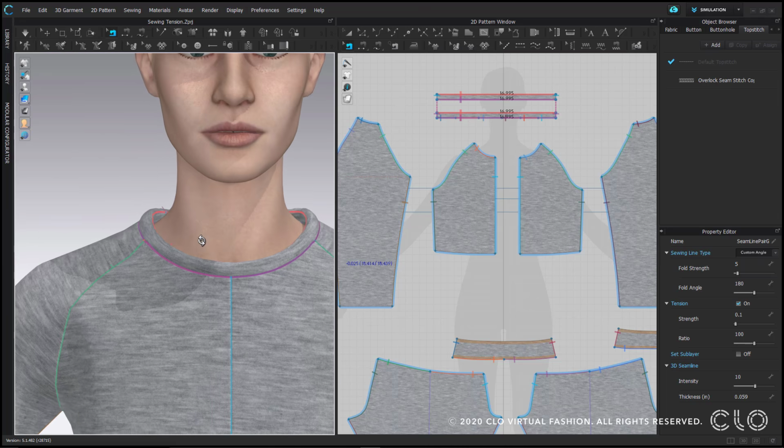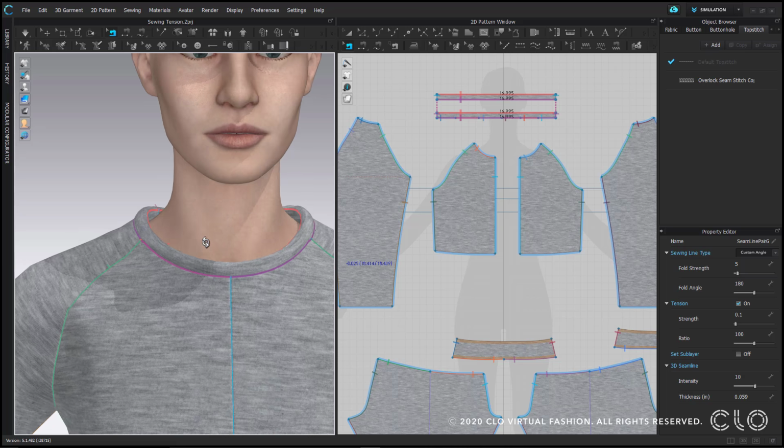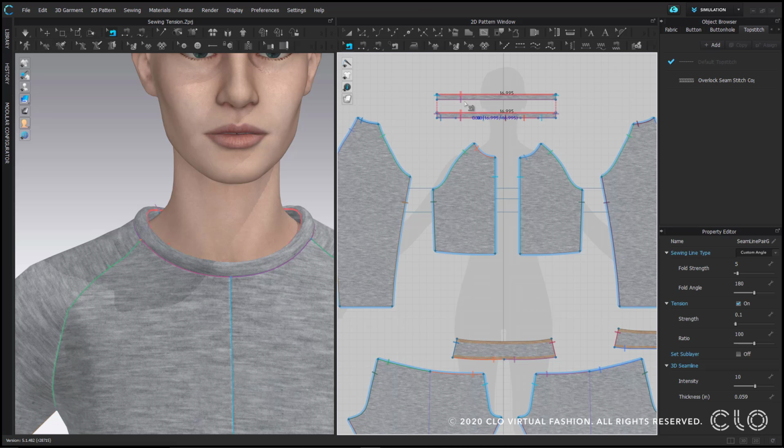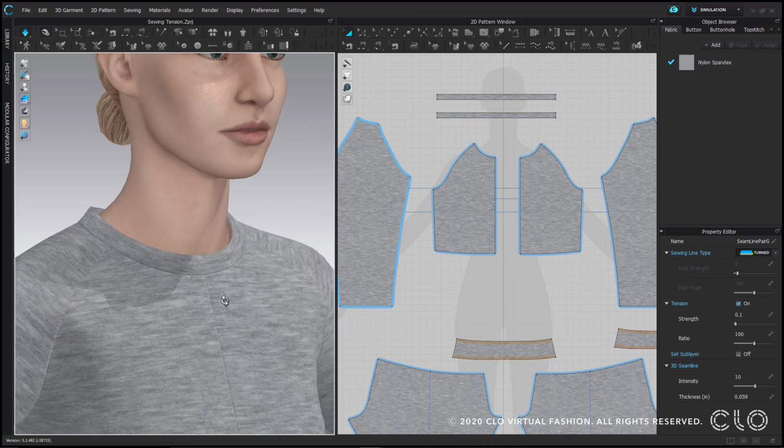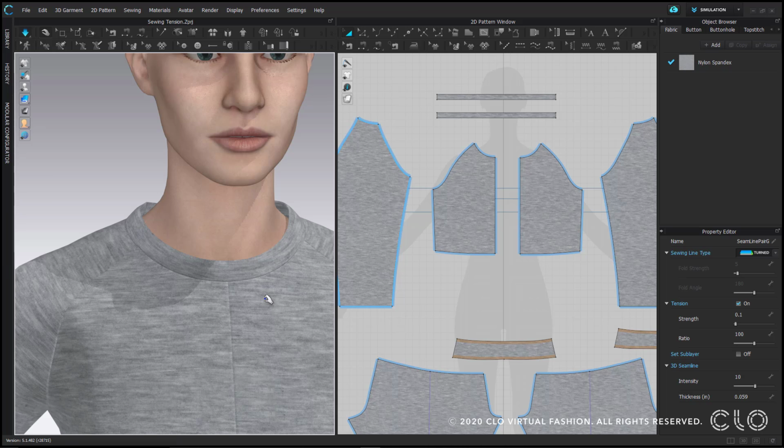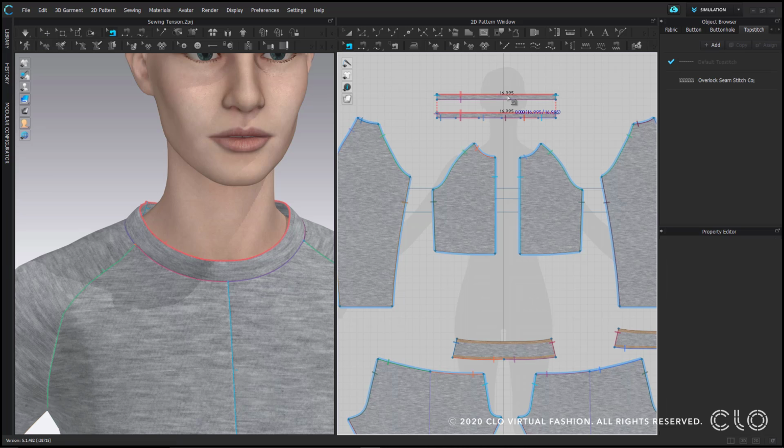You can see because of that, my neck trim is really puffy and rounded. If I select these two top and bottom sewing relationships and change them to turned in my property editor, when I simulate, that sewing will flatten out. The most common time that you need to edit this sewing is for things like this, where it is a facing piece and the sewing needs to be turned at the edge. So things like a collar and an undercollar, a lapel facing, a cuff and an undercuff.